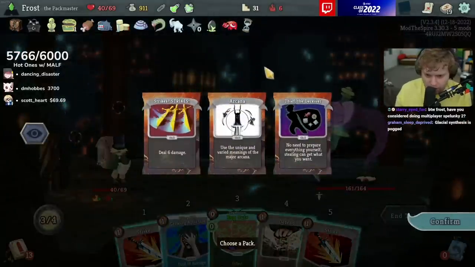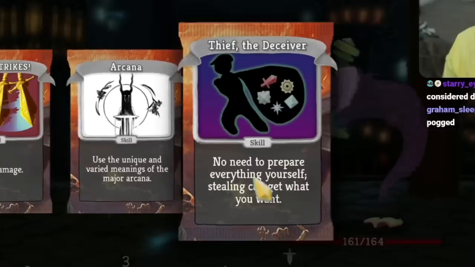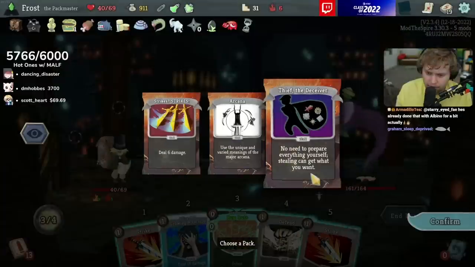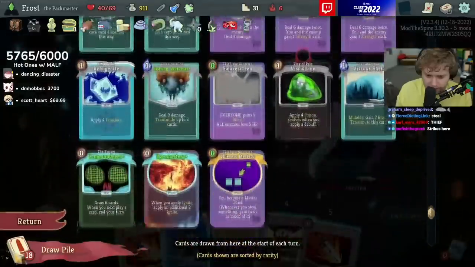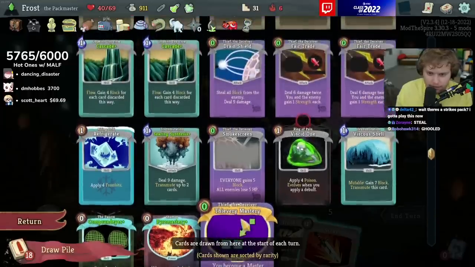Booster's Brew! Will it work this time? Strikes? Arcana? No need to prepare yourself? Stealing can get you what you want. Oh. I'll steal. What did I get? You become a master thief. Whenever you steal something, gain twice as much of it.